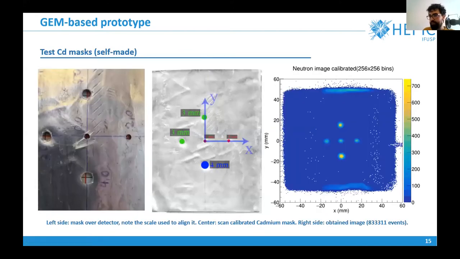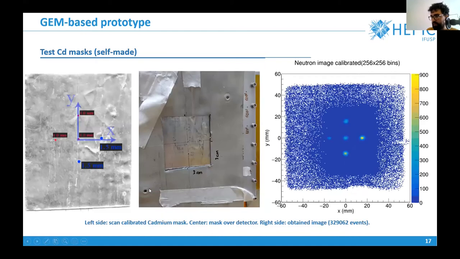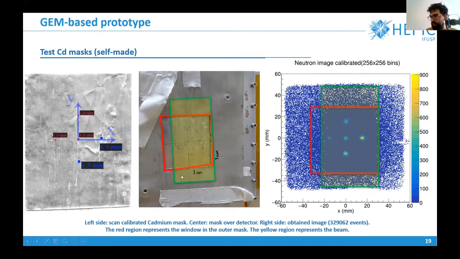We made some self-made masks, cadmium masks, because cadmium absorbs the neutron. So we can test with these different size holes, we can test the position sensitivity of our detector. Here is a picture of one of these masks and we used a table scanner to provide a calibration of these holes because they were handmade. Here you can see also some counts at the top and bottom of this image because the beam is larger than the mask. Here is another mask we used and the profile of the beam.